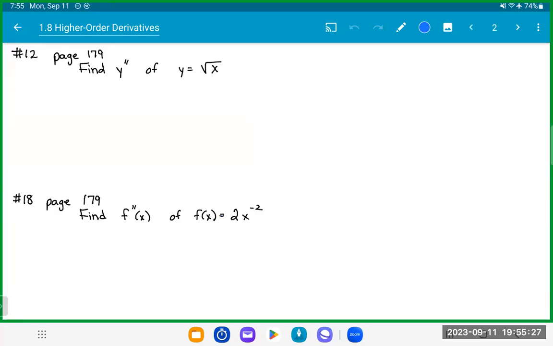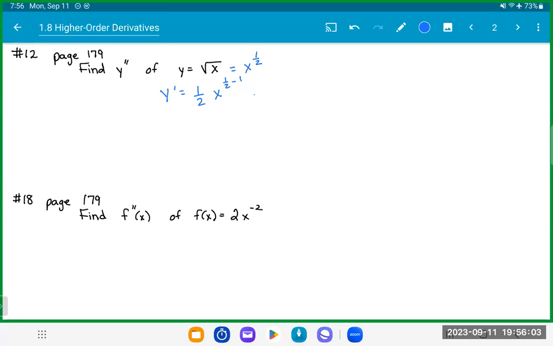So this next problem, we want to find the second derivative of y equal to the square root of x. Well, remember, back to the things that we have tools for, it's a little harder for us to just pull out of the hat something for a square root of x, but we can rewrite this as x raised to the 1/2, and now we have it raised to an exponent, and it's easier for us to derive. So the derivative would be 1/2 x to the 1/2 minus 1.